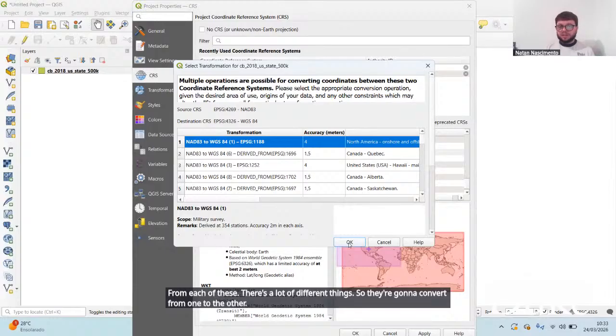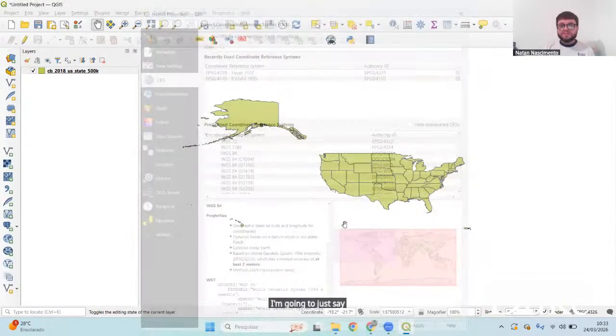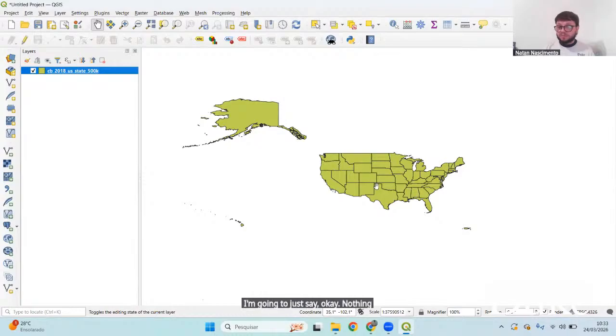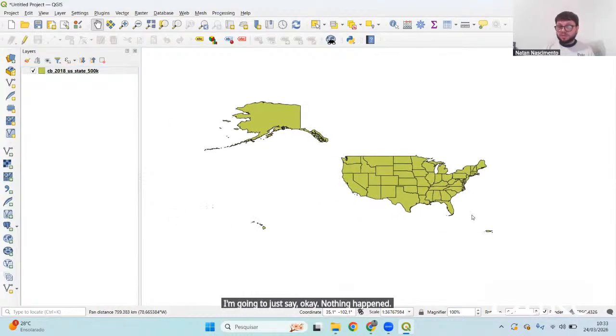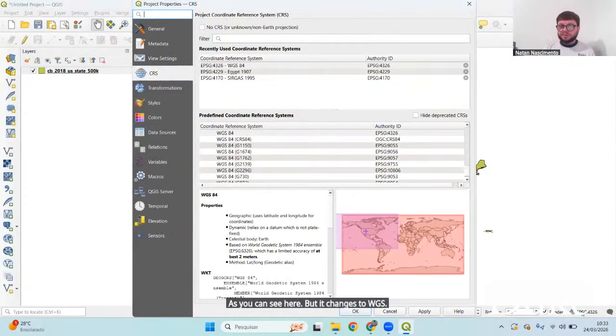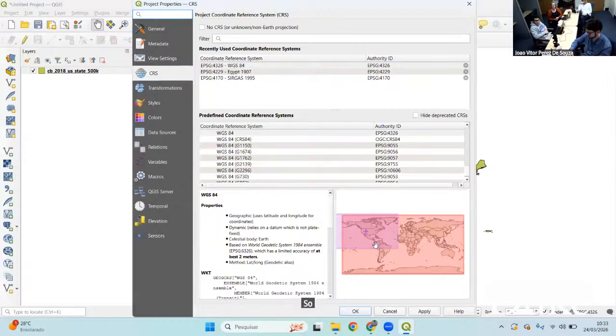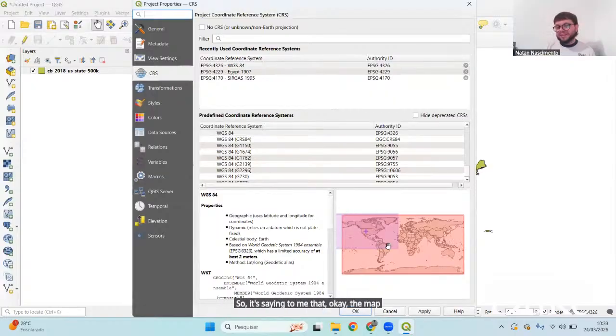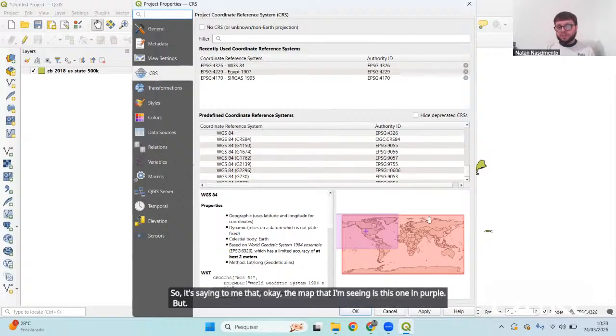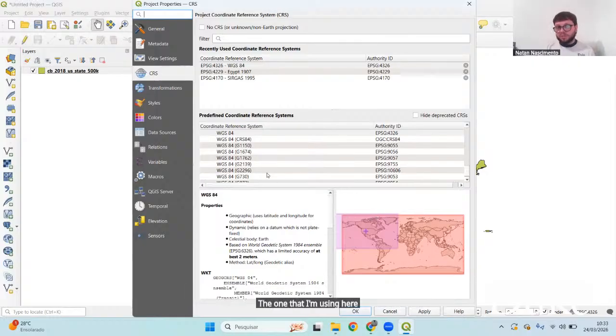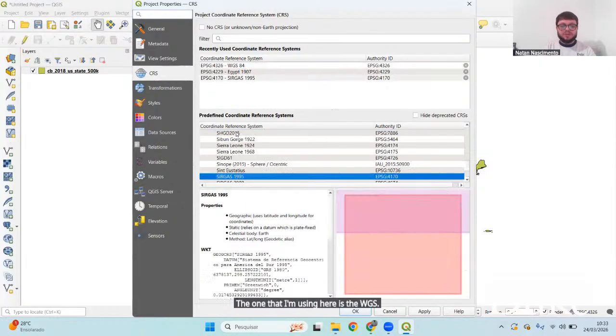I'm just going to say okay. Nothing happened, as you can see, but it changed it to WGS 84. So it's saying that the map I'm seeing is this one in purple, but the one I'm using here is WGS 84. But let me say that I'm going to go with SIRGAS.